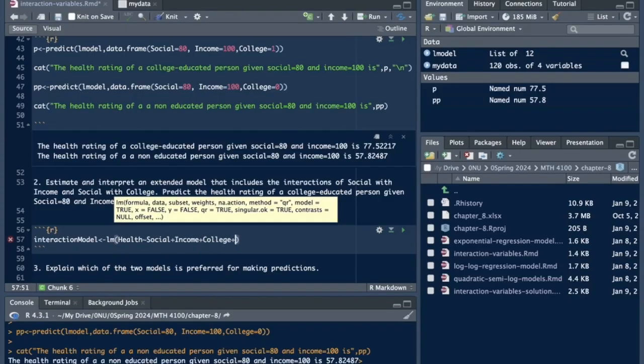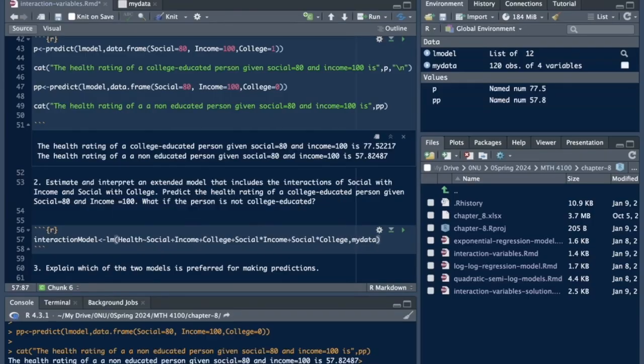The question says, build this model. What if you work in your project? You have to build these models yourself. You have to try them. You have to try combining social with income, social with college. There are many advanced techniques that can tell us which one works and which one doesn't. But for now, you have to investigate. You have to explore. You have to troubleshoot. You have to do all of this on your data. You have to try different combinations and see, right?